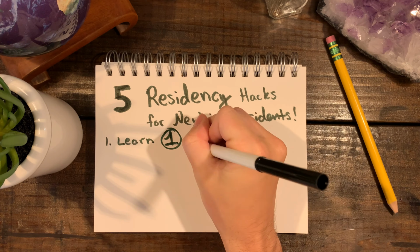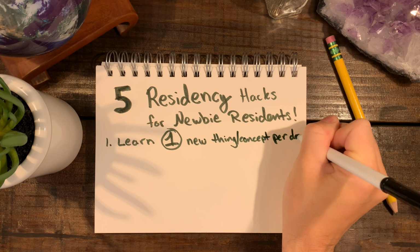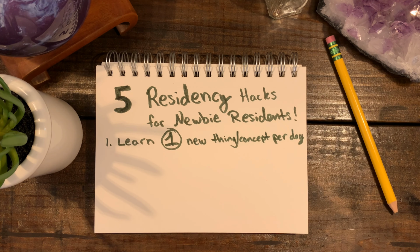So the first tip that I have for you is to just pick one thing a day to actually learn. Now, when I first say this, you're probably thinking that, well, there's probably a lot more that I need to learn than just one thing a day if I'm gonna get good at this fast enough. And you're right, you will pick up on a lot of other things. You are gonna be learning a lot of things just by what you're doing. But what I'm saying is just to pick one topic to actually specifically focus on per day and actually commit that to memory and actually learn it.